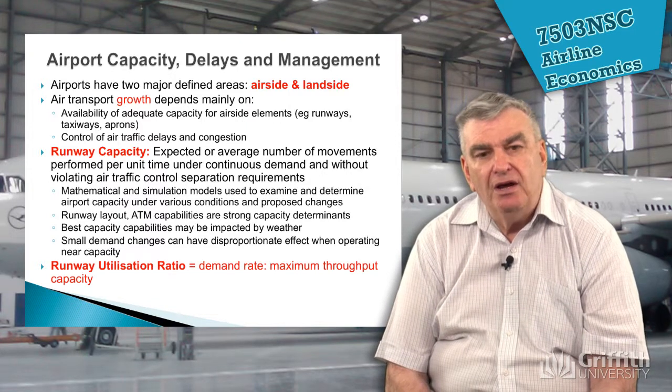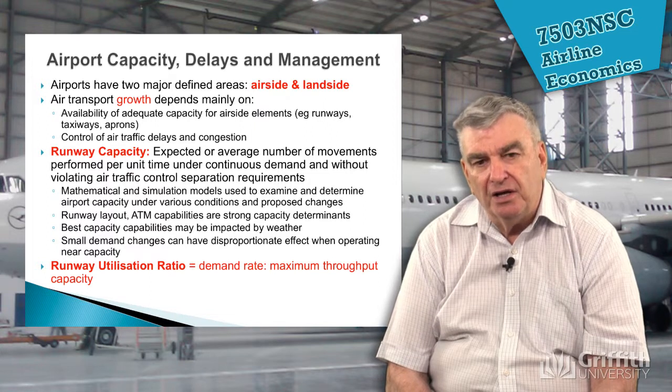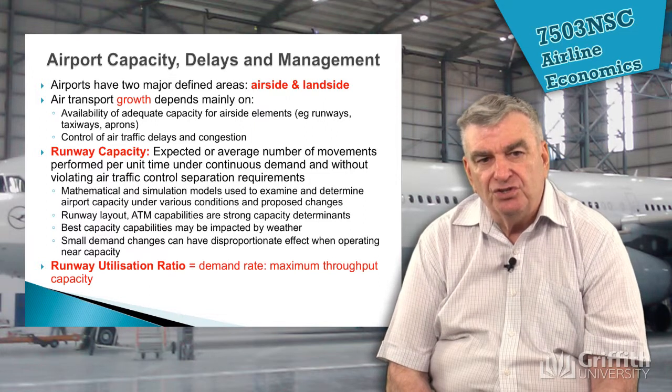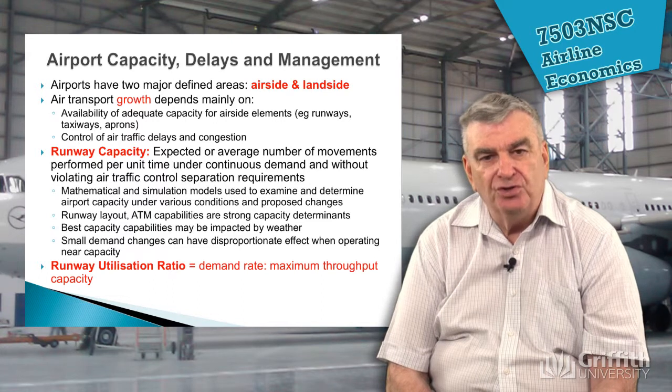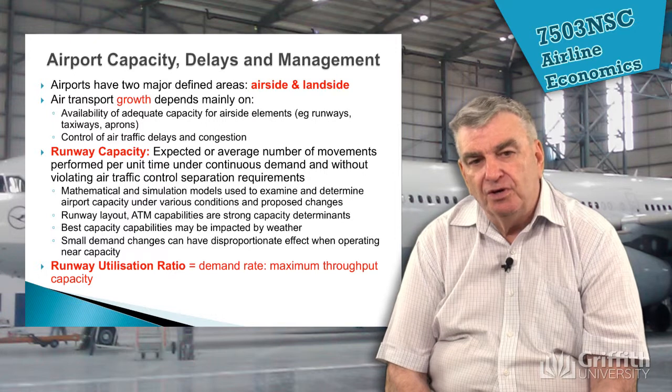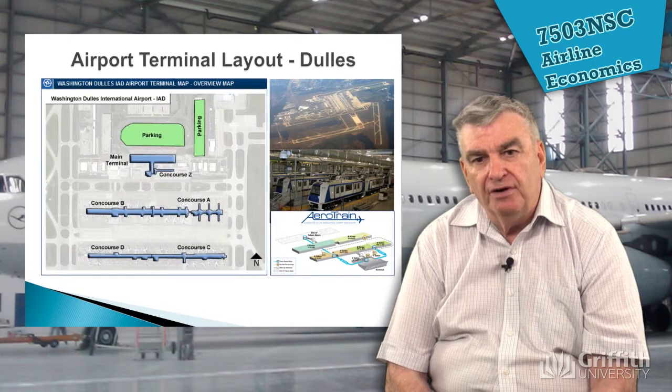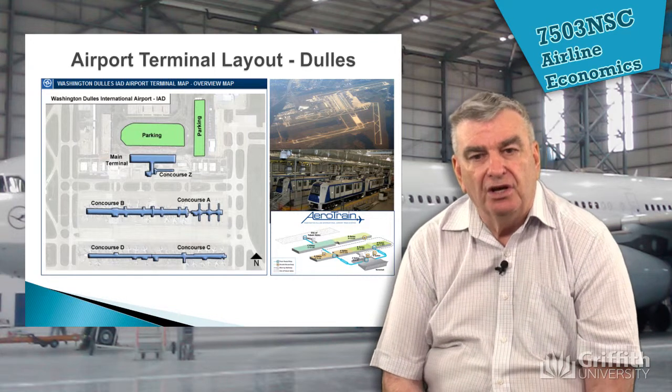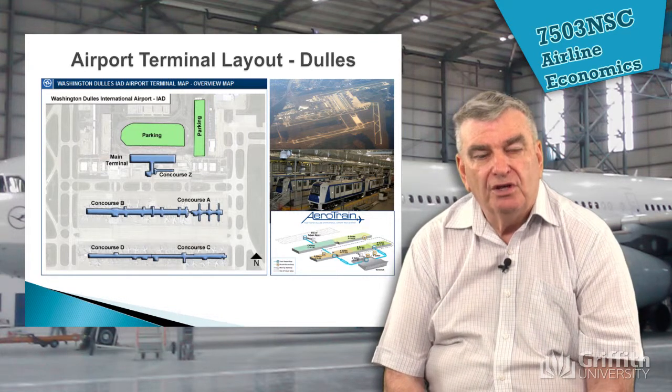And so here we see again the mathematics coming in to make sure that just as the airline has to optimise the use of its aircraft, so the airport is optimising the use of its facilities to handle the flow of aircraft. Here we can see some of the different airports that we have around the world.